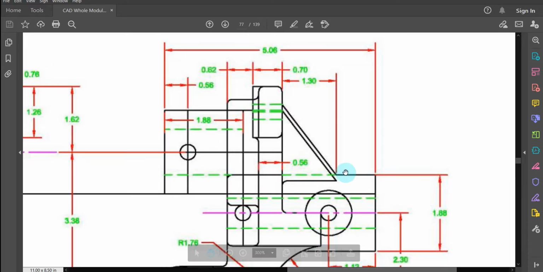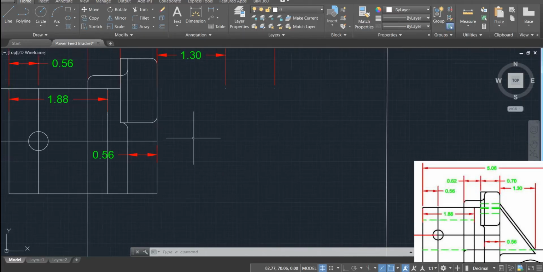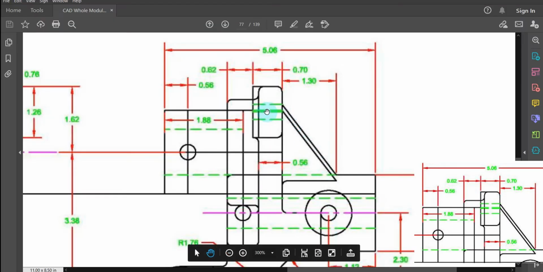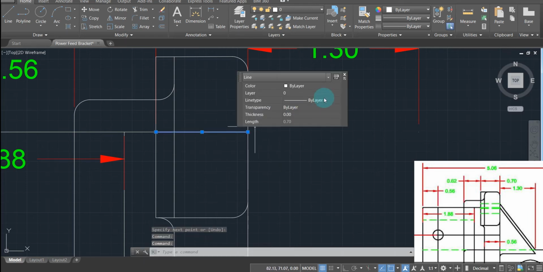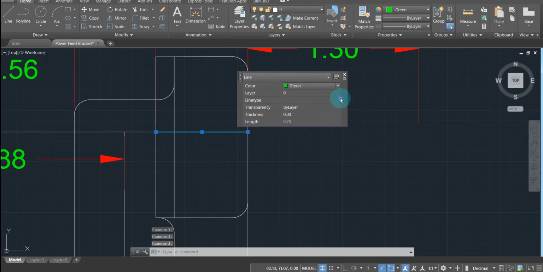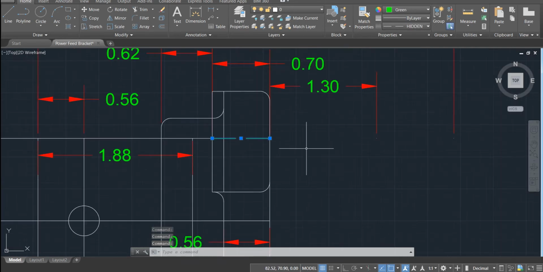Now we will create these green dashed lines here to create this triangle part and this line here. Let's start first by doing the middle one since we already have a guide for that. Type Command L and start from this one's endpoint and drag it to the end, enter. Double click the line to change its properties. Change the color into green and the line type as hidden or dash.